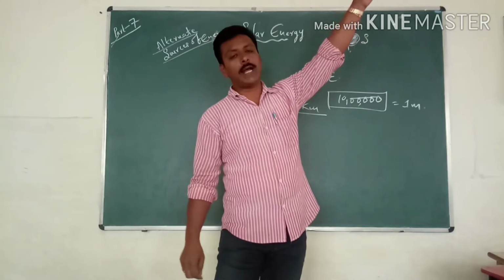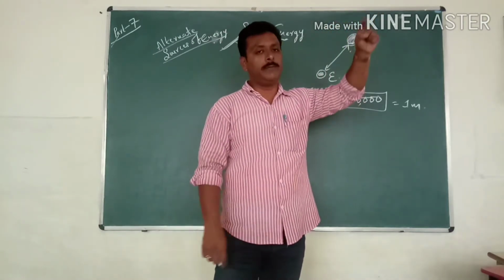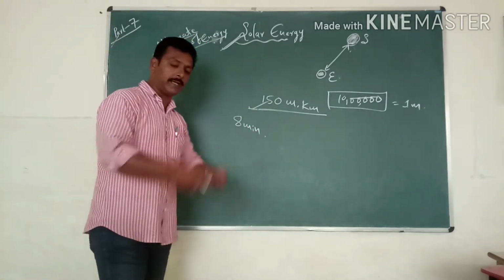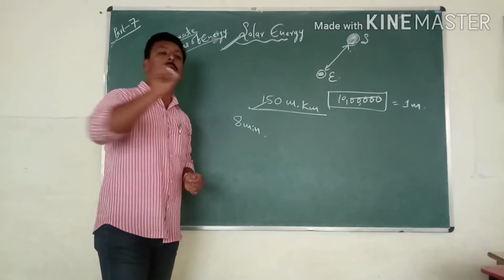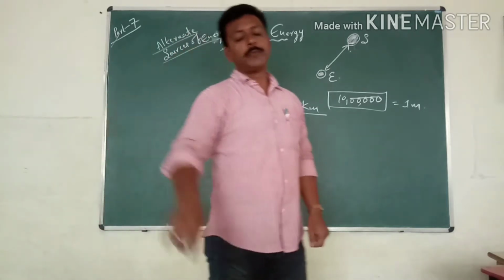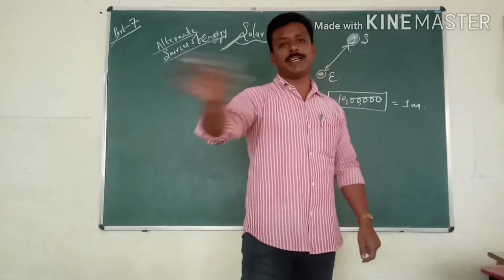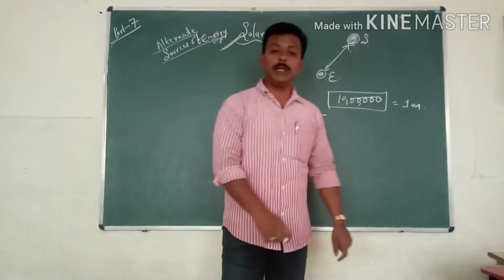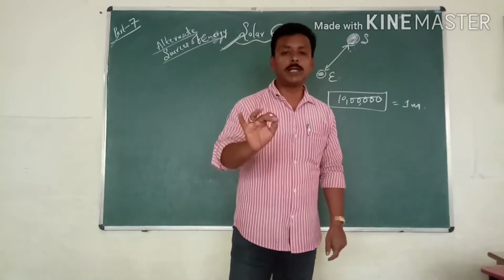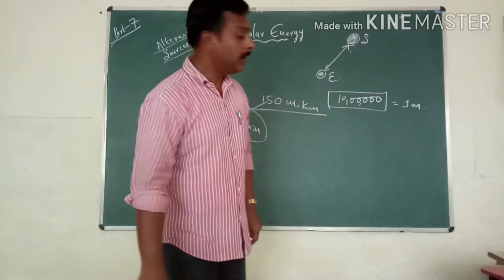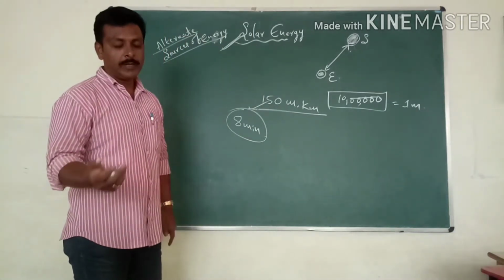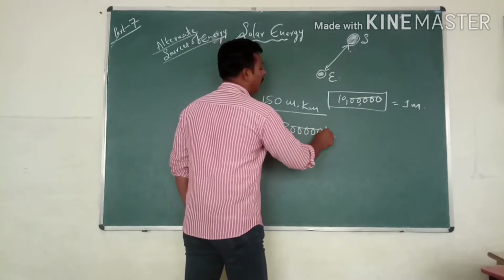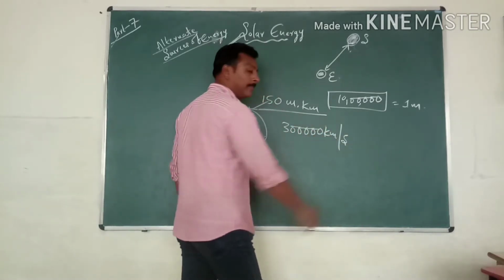If a ray of light leaves the sun to reach the earth, it takes approximately 8 minutes. Exactly, it is 8.3 minutes. If you ignore the 0.3 seconds, roughly we can say it will take 8 minutes to reach the earth or the ground. Why, sir? How much speed is it traveling? All of you know, light can travel with the speed of 3 lakh kilometer per second.